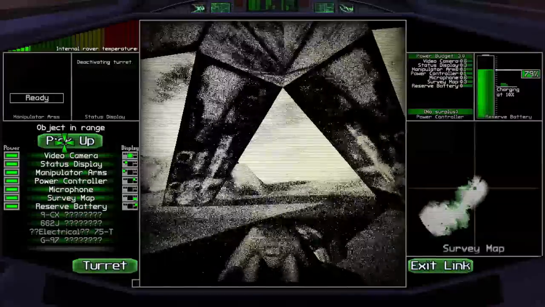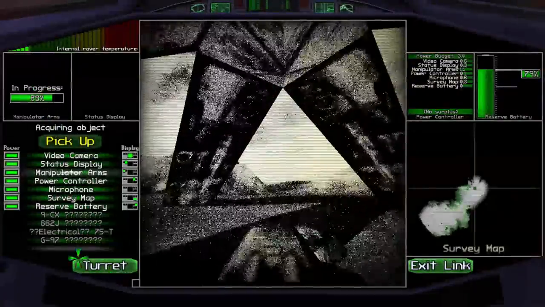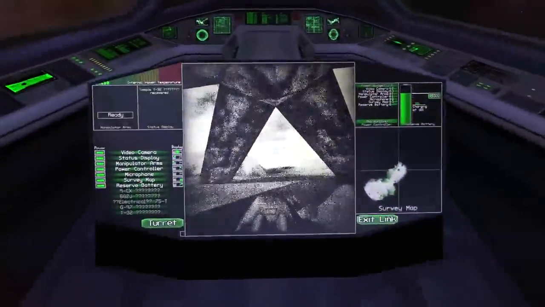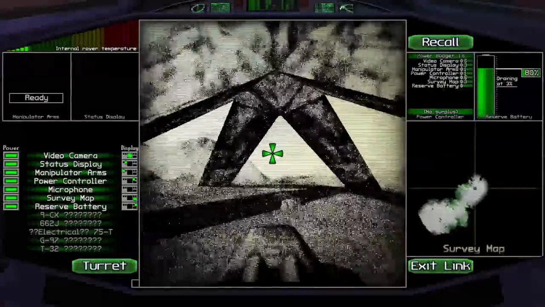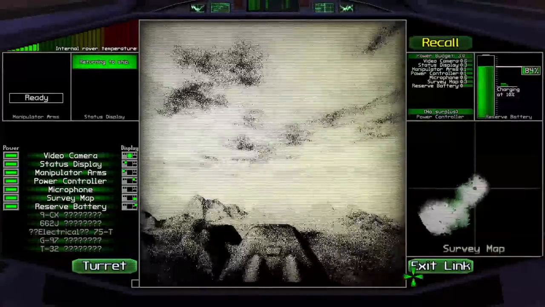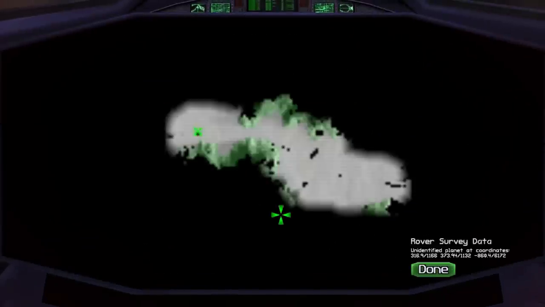And so I'm going to deactivate the turret, and we're going to pick up whatever that is. And this one right here, we actually already know that it's an electrical. Okay, we got a T-32 recovered. Let's go ahead and we will pull this back, and now that we're clear, we will recall the drone. It'll come back to the ship. We'll exit the link because we don't really need to worry about that so far. And let's take a time to look at the map.